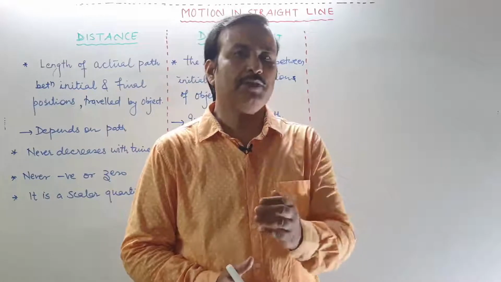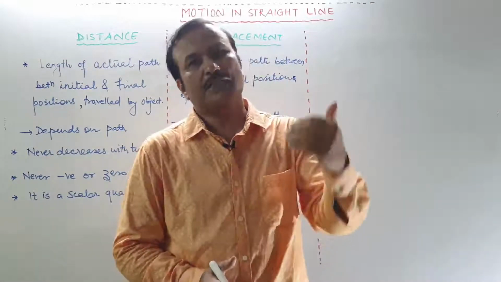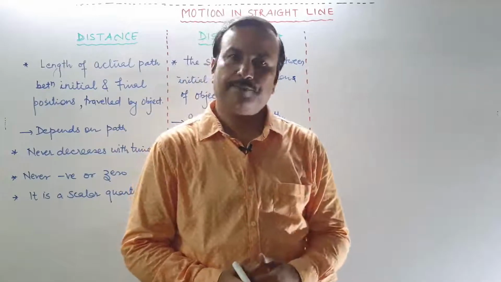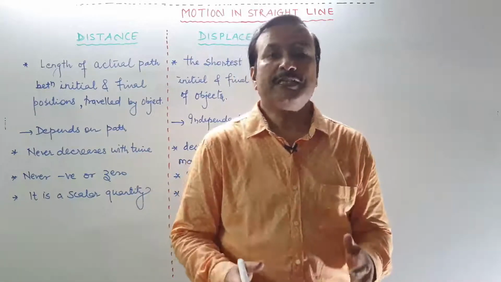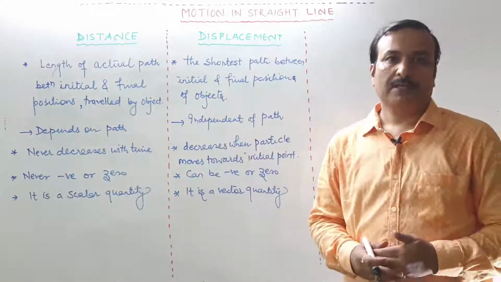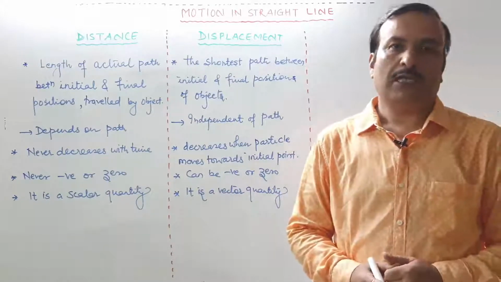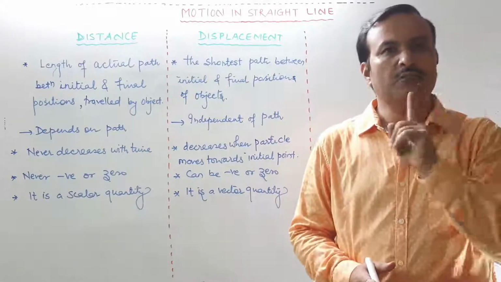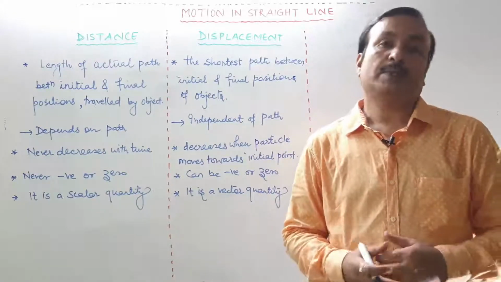टाइम के साथ कभी कम नहीं होगा. आप टाइम बढ़ाएंगे, आप ऑब्जेक्ट आपका मोशन में है, ऑब्वियसली डिस्टेंस विल इंक्रीज. बट व्हेन वी टॉक अबाउट डिस्प्लेसमेंट, इट इज द शॉर्टेस्ट पाथ बिटवीन द इनिशियल एंड फाइनल पोजीशंस. जो भी शॉर्टेस्ट पाथ होगा वो डिस्प्लेसमेंट होगा. आप कितने भी घूम के चले जाइए, बट शॉर्टेस्ट रूट जो देखा जाएगा, दैट इज कॉल्ड डिस्प्लेसमेंट.